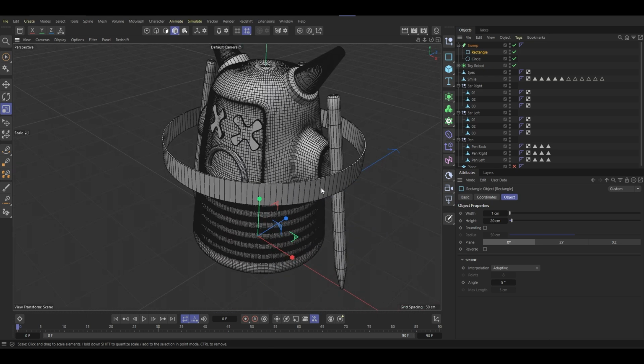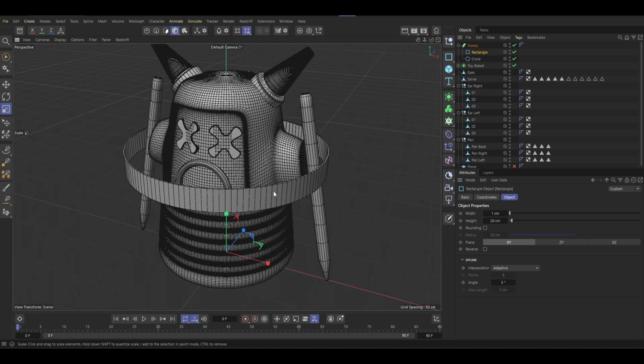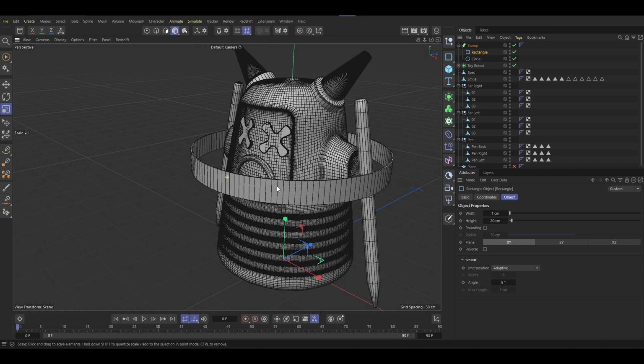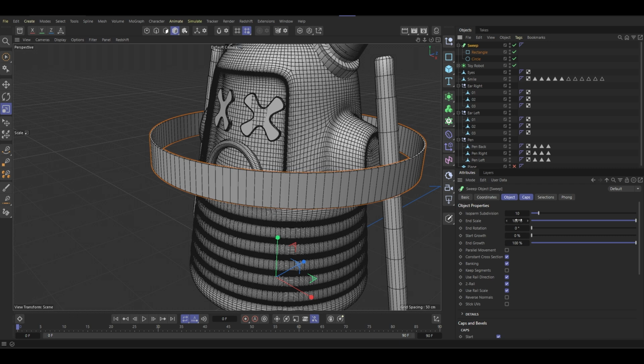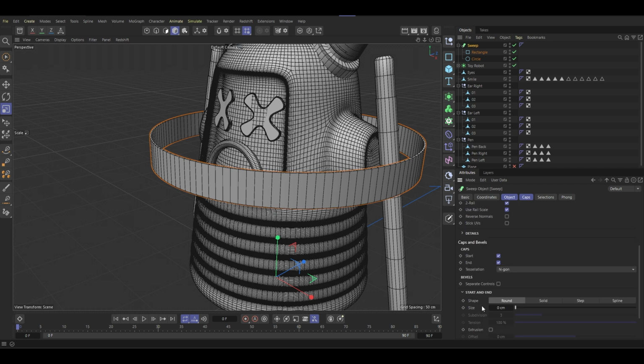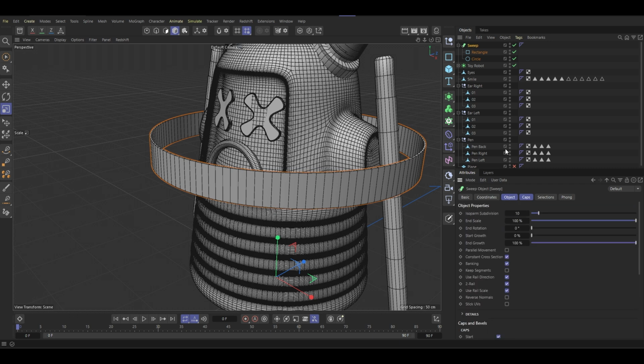In case of simulation I need to have more subdivision to have a cool simulation for the cloth. So here maybe it's somewhere subdivision. That's fine.